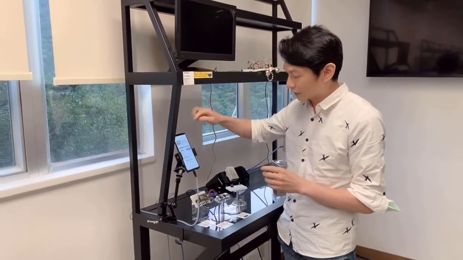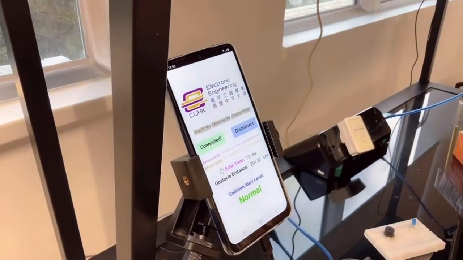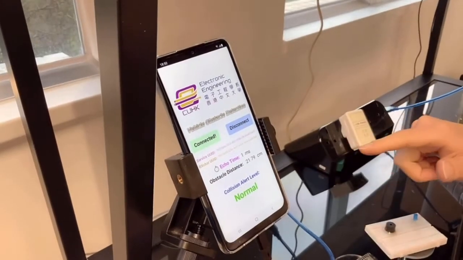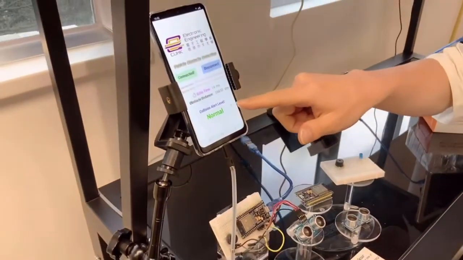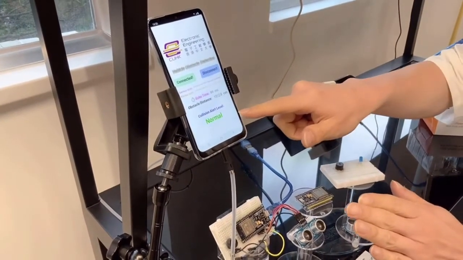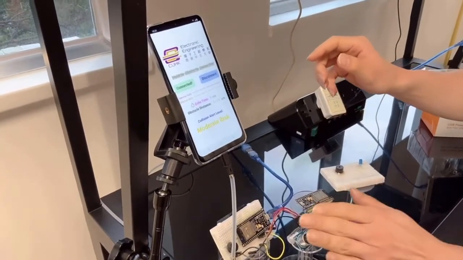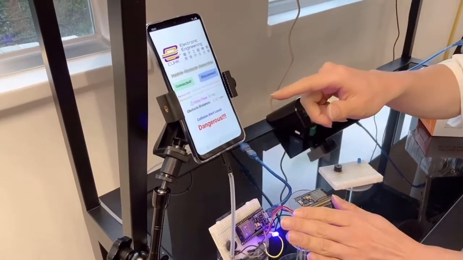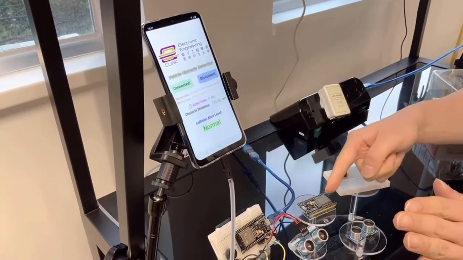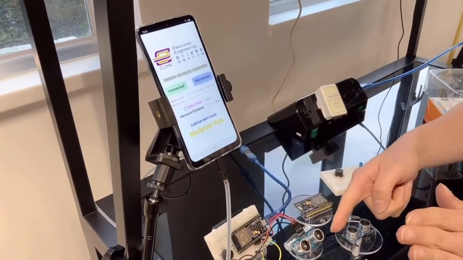Okay, so first of all, I would like to click the collect button, and then after it collects, you can see that the obstacle distance over here is something like 2 meters, and when I'm closer, it will show you the alert level. For example, now it's normal, and then moderate risk and high risk. The buzzer will ring. Okay, and of course the most dangerous is this level. Got it? And also we have the echo time over here to show you the turnaround time of the ultrasound starting from the transmitter to the obstacle and going back to the transmitter.